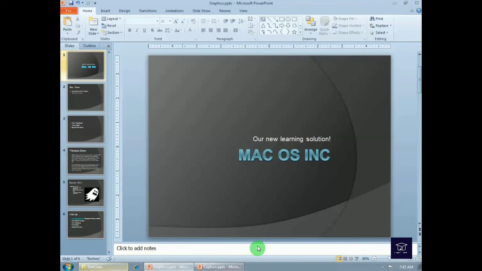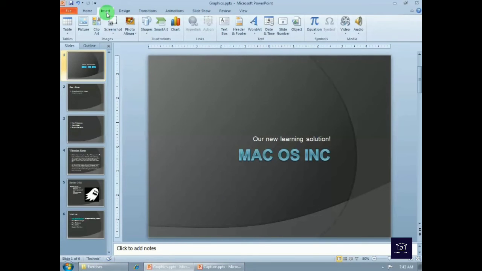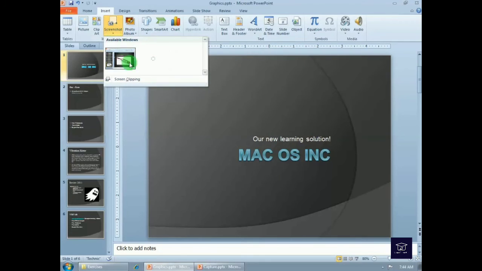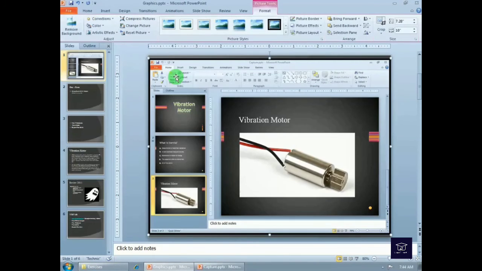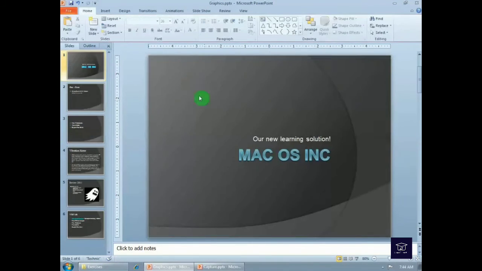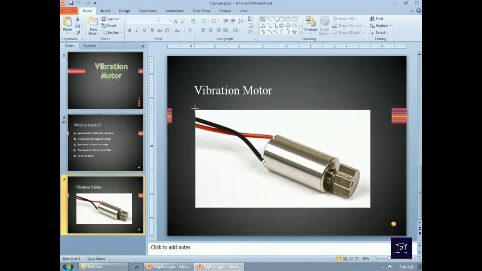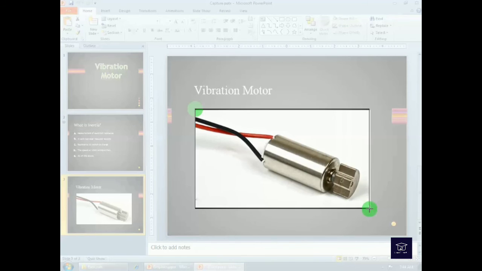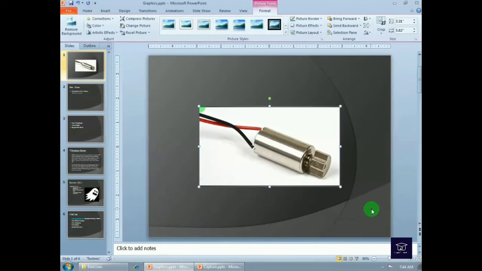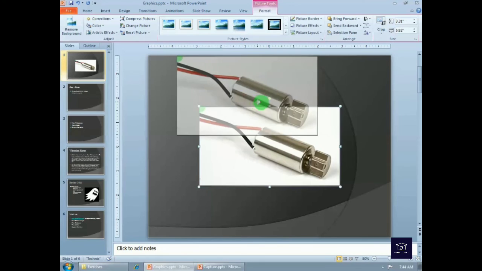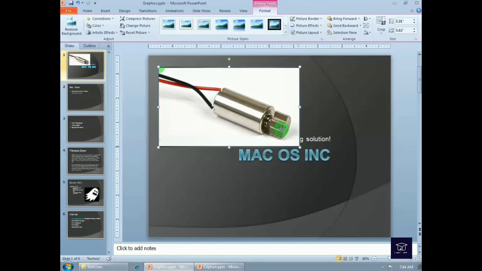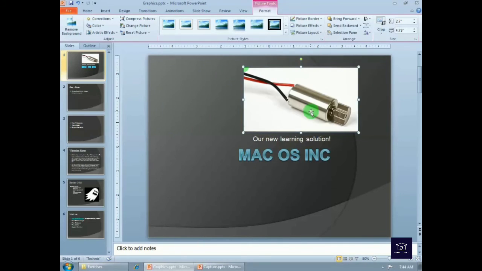1, 2, 3. But the one that I'm in doesn't count, or it's not included when I click on the Insert tab to Screenshot to go Screen Clipping. Then give it a second till it recognizes the window, and then go ahead and that black cross, start in the upper left-hand corner, and then click and hold the mouse button down and drag down diagonally to capture like that. Let go. Inserts it there. Of course, you can hover over one of the corner handles, click and drag to stretch it open proportionally so it doesn't distort the picture. Of course, there comes a point where the original size of the picture looks sharp, but if you stretch it open, it's so big, it's going to look grainier in any case.